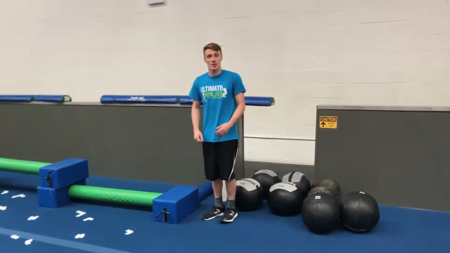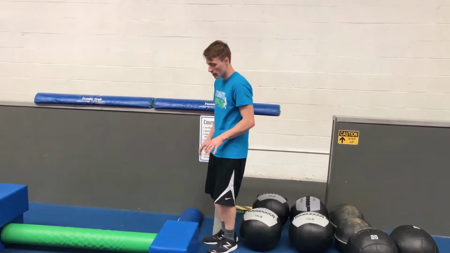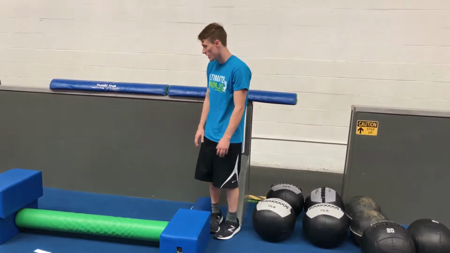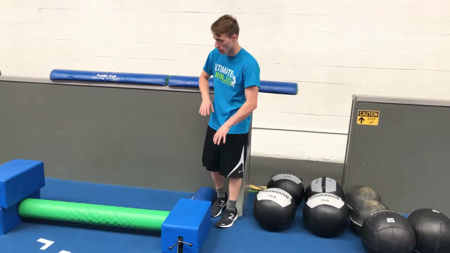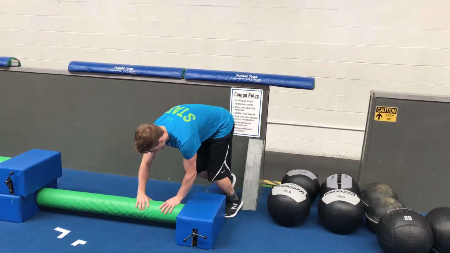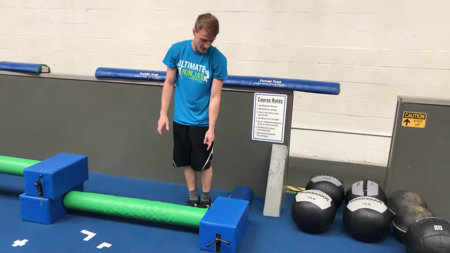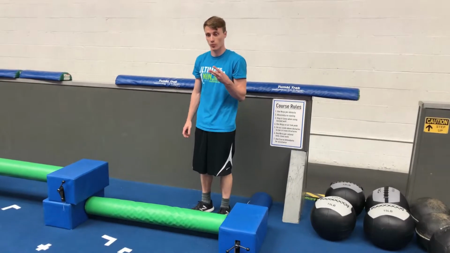On to obstacle number two. Obstacle number two is the Body Prop. You will start here on this side of the tumble track. You will keep your hands on the roller side, feet on the wall, and work your way through the obstacle. Once you have started on the rollers, you are now locked and cannot touch the floor at all past that tumble track.